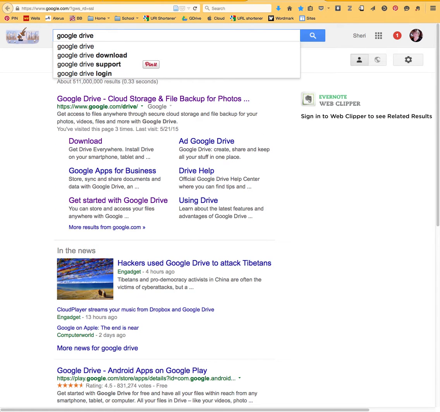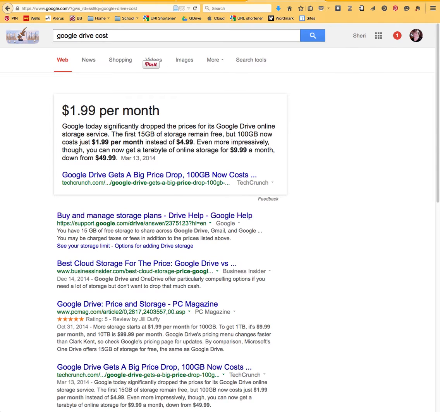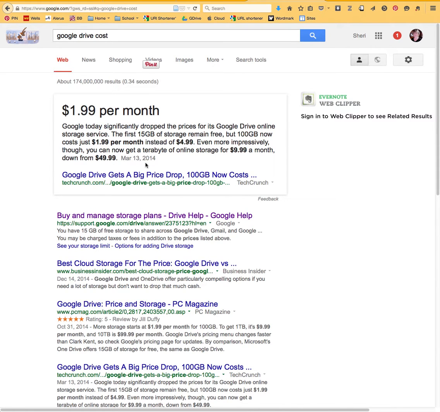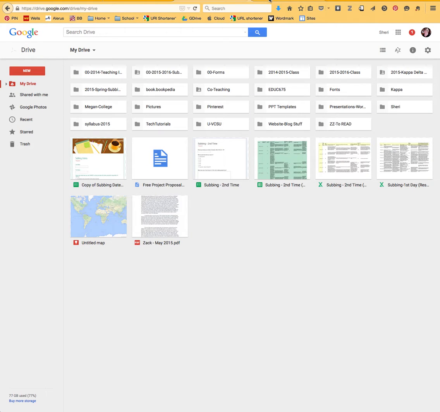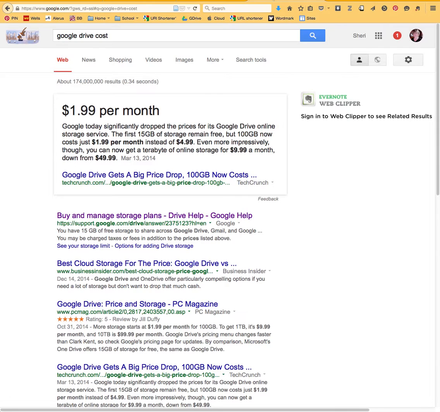The cost. You get 15 gigabytes free, which is quite a bit. You can have quite a bit to get with 15 gigabytes. So that's where I recommend starting.